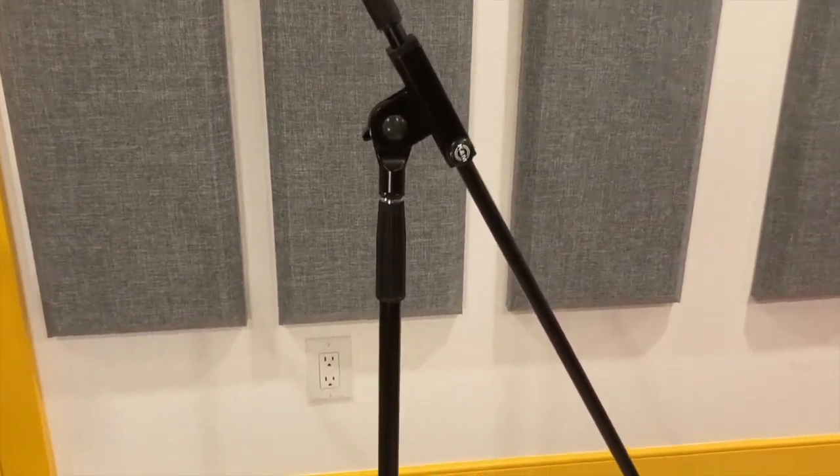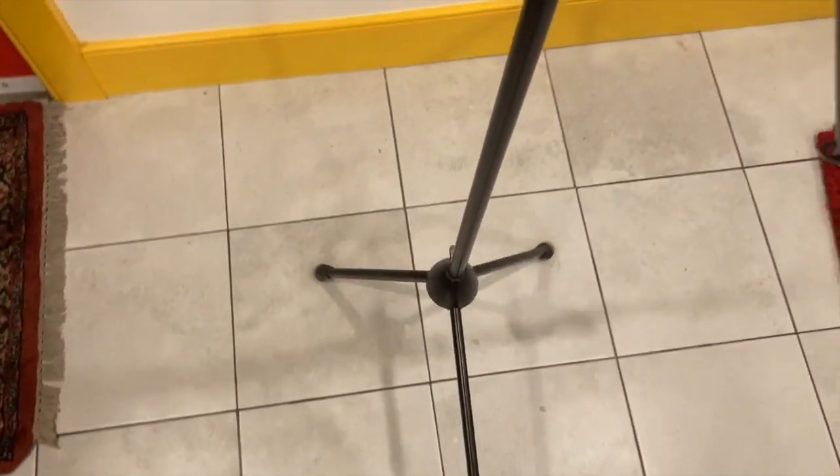Now let me show you what's really annoying about this stand. You pick it up and try to move it, and then you have to spread it out again — which is annoying. The problem with tri stands is that the versatility and stability require size. The large base means you can't tuck them tight into a corner, and you need extra hands to move them because they fold. In a small space, being able to snuggle a stand into a corner comes up all the time. Even the boom itself was a problem — there'd always be a three-foot section sticking out the other side that might bang into the wall or your amp.